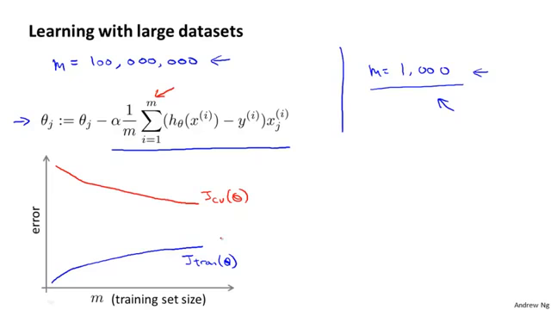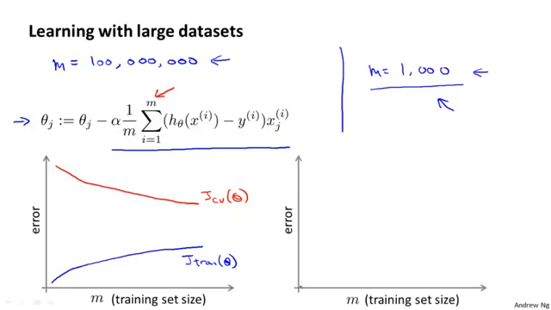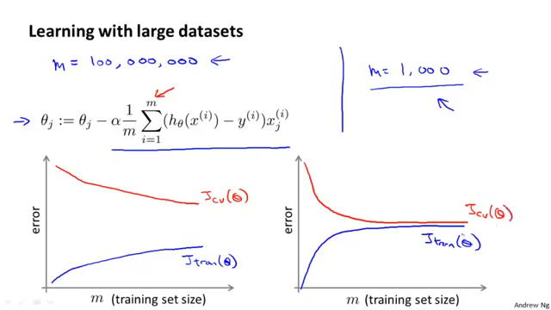Whereas in contrast, if you were to plot the learning curves, if your training objective were to look like this, and if your cross-validation objective were to look like that, then this looks like the classical high bias learning algorithm. And in the latter case, if you were to plot this up to, say, m equals 1,000, so that's m equals 500 up to m equals 1,000, then it seems unlikely that increasing m to 100 million will do much better, and then you'd be just fine sticking to m equals 1,000 rather than investing a lot of effort to figure out how to scale up the algorithm.